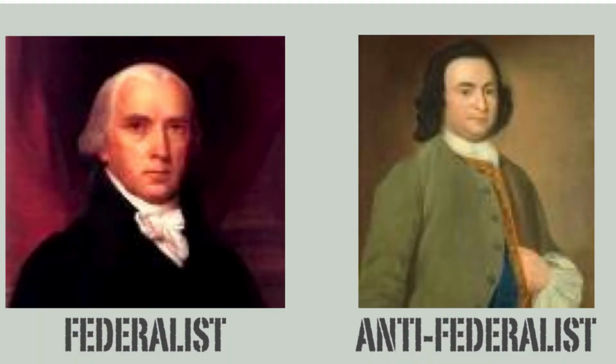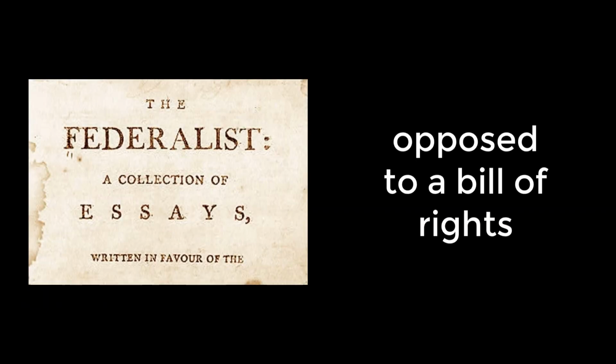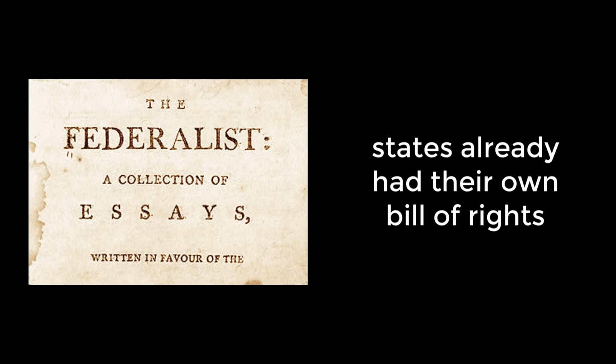Now, briefly, to help frame the lecture for today, the Federalists and the Anti-Federalists were not on the same page when it came to the inclusion of a Bill of Rights on the United States Constitution. Particularly, the Federalists were opposed to including a Bill of Rights in the U.S. Constitution because states already had a Bill of Rights on their state constitutions. They did not want a national Bill of Rights to be either redundant or contradictory.